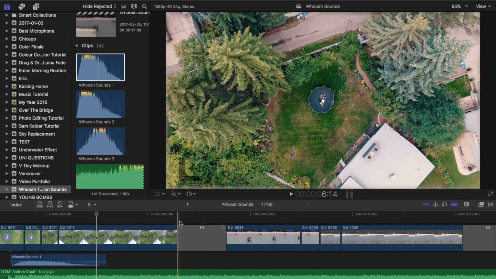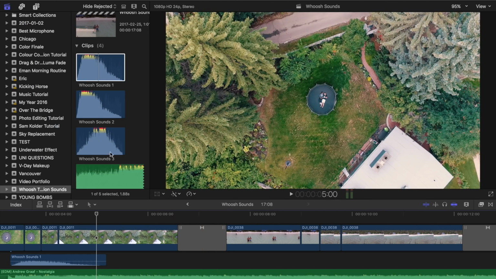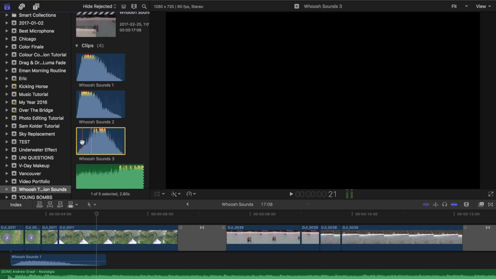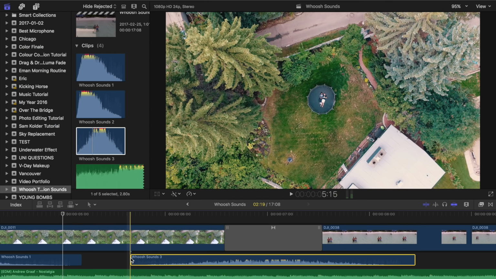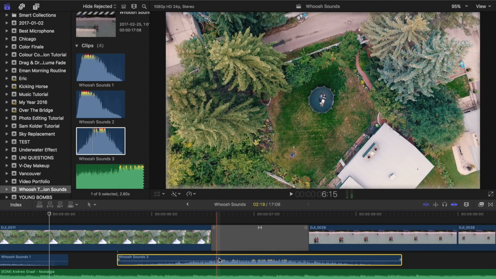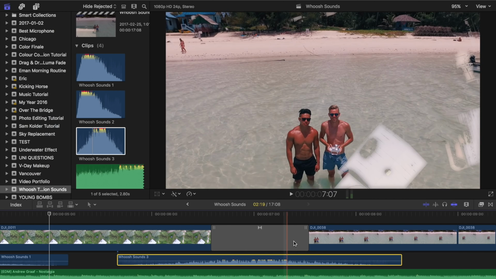So for this Luma fade transition, I really like using the whoosh sound number 3. I think this works really well with the Luma fade as it's a little bit longer. So we'll drop that into place where the loudest part of the sound clip covers the majority of the transition.